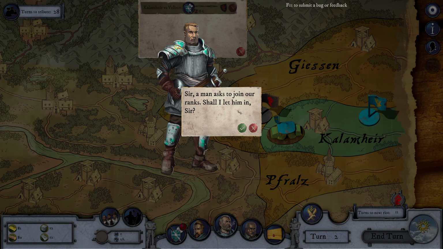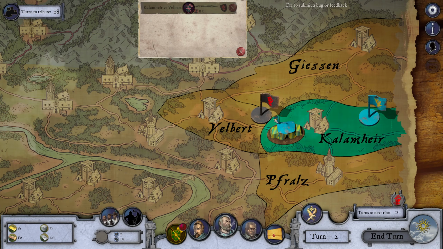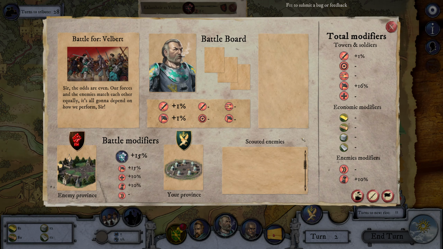ability. A man asks to join our ranks. Shall we let him in? Sure. Congratulations. We've now managed to get a general. It's actually completely fine. Alrighty, we're on the next turn, so let's freaking do this. So this is going to be our battle for the next door province.